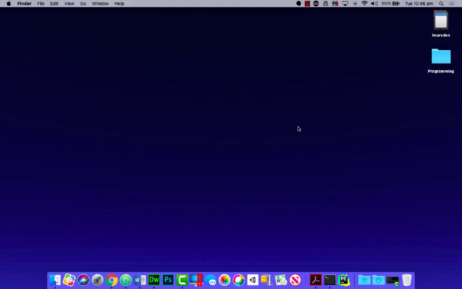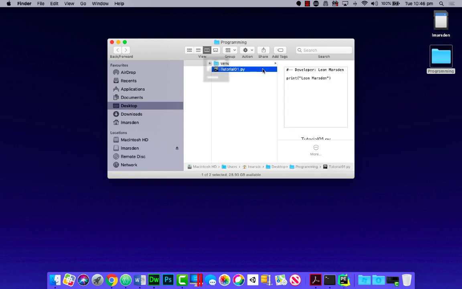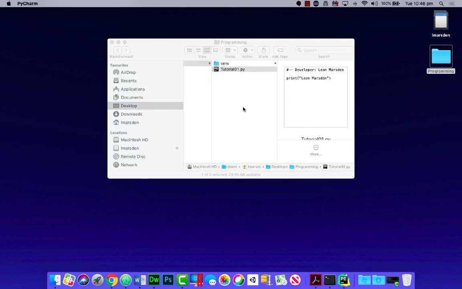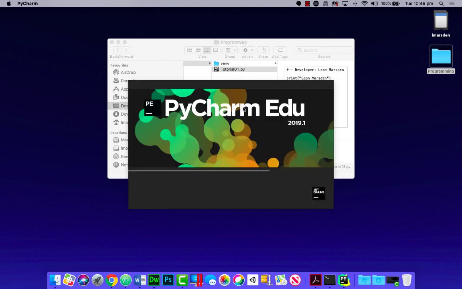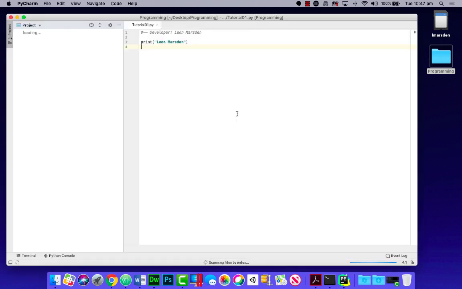Now, there's several ways I can actually open my file again. I can actually go into the folder where I've saved my work, double click the file. This will open up the PyCharm IDE and also open up to where my file was and in the last state of my code when I saved it. At this point of time, I can actually open it in a new window or I can just open it in this window. And you notice that my program's there.